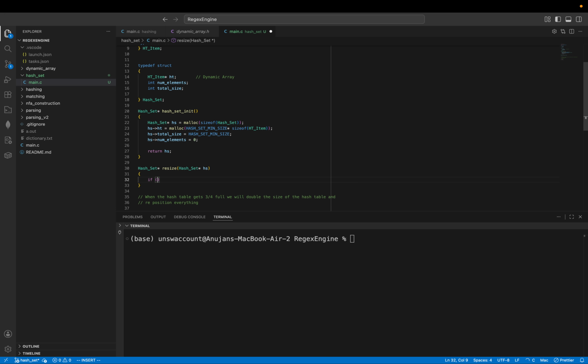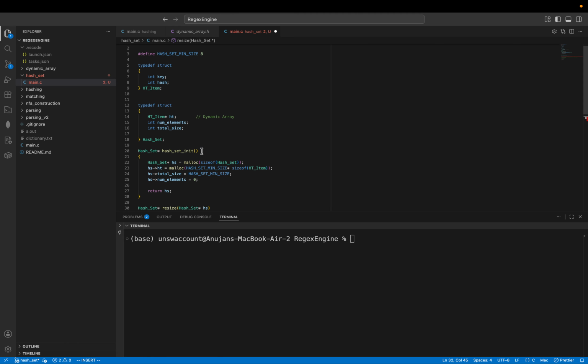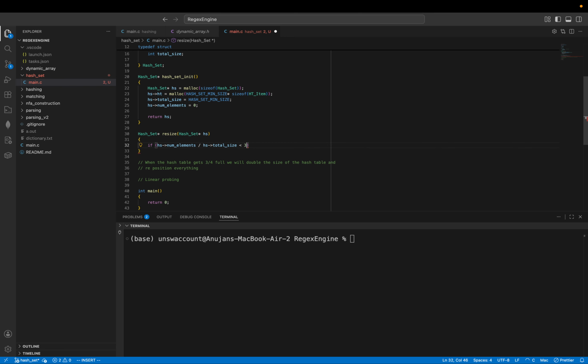So if hash set num elements over hash set total size is less than 3/4. Well, this will not do the correct division. This will do integer division. So if I do 1.0 or something times, will that work?